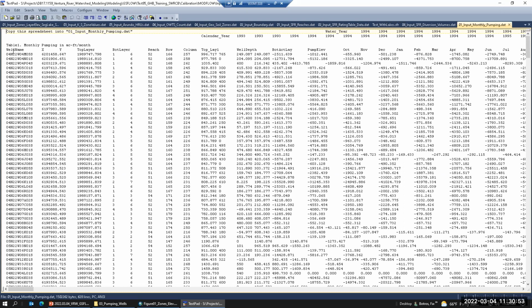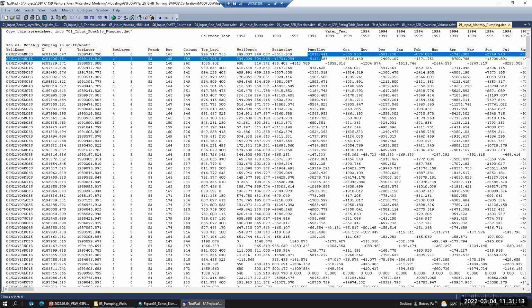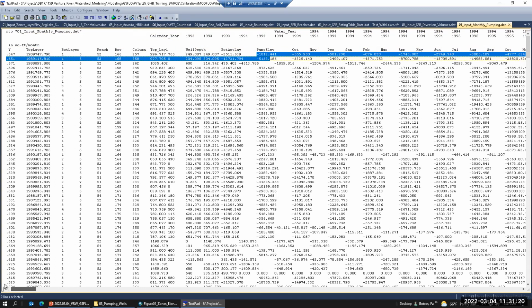So I have a well name, XY coordinates, top layer, bottom layer, reach, just a flag that tells me where I get this information from, row, column, and I have the top layer, the well depth, and then I have the monthly pumping for each well from October 1993 through September of 2017.